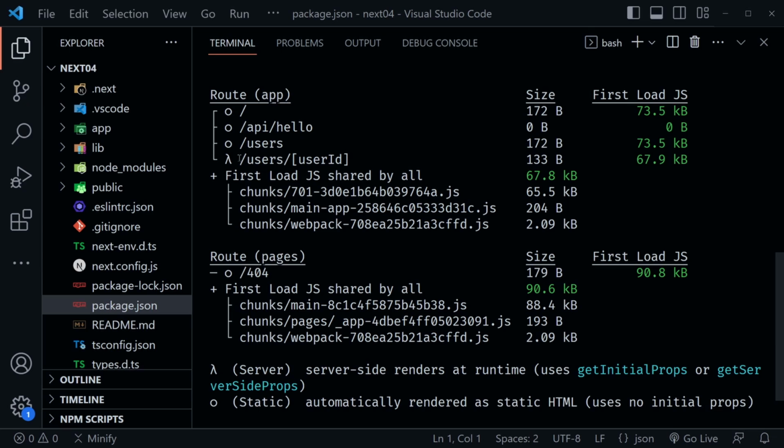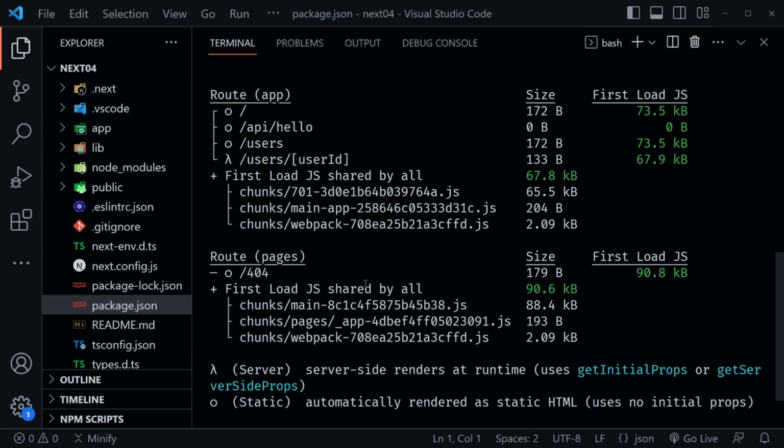So right now, we're saying our users page is static, just like the hello page they give as a default inside of the API directory, for example. It's just statically generated in advance, built on the server, and then sent out to those content delivery networks. However, the users page receives that user ID, and there's no way Next can know what parameter it's going to receive in advance, so it can't build those. And so those are server-side rendered at request time. It builds it on the server, sends it back to the client.